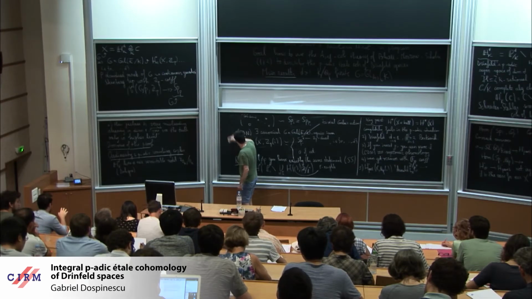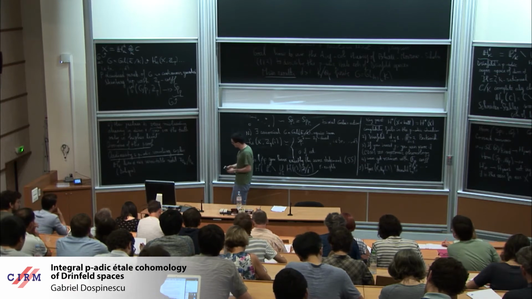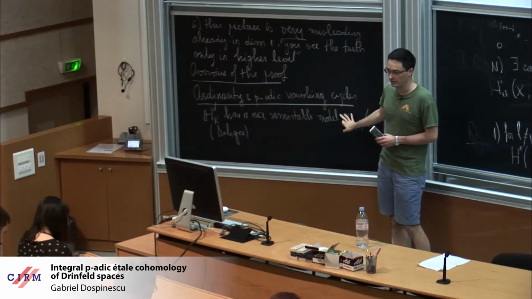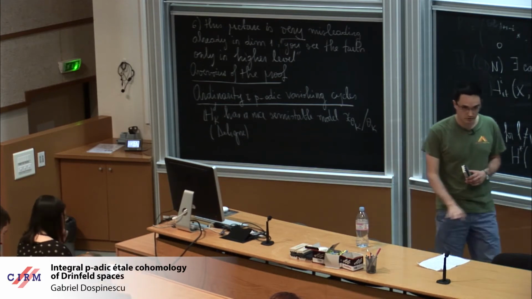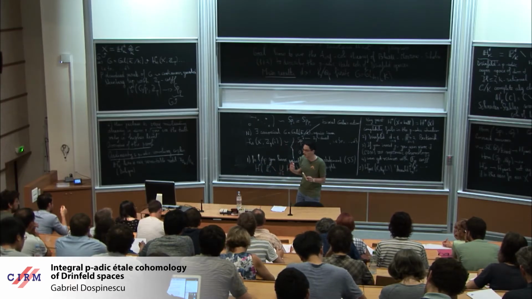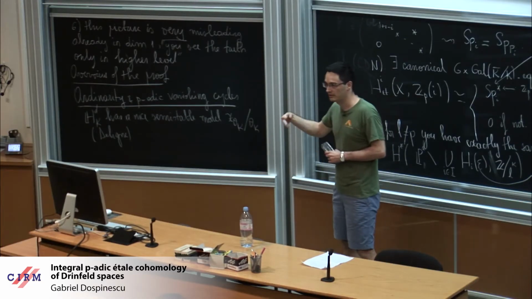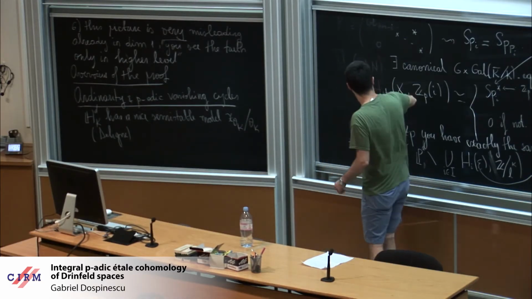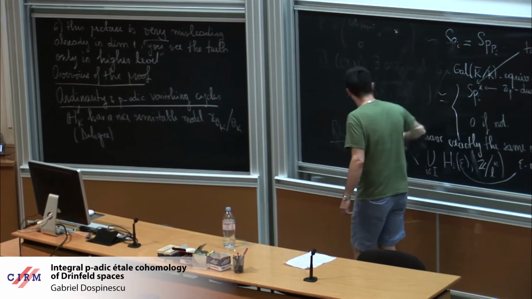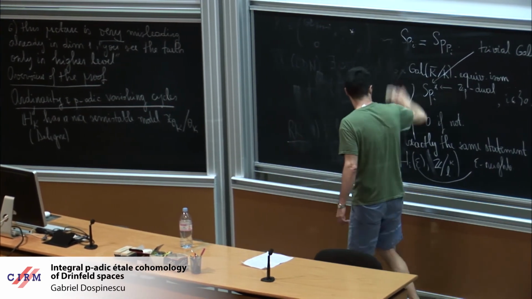And on the other hand, quite a few things are known about the geometry of the special fiber of this guy. In particular, all the irreducible components are isomorphic as varieties, and they are just some rather complicated blow-ups of projective spaces, successive blow-ups. So they are not so bad in the end. The problem is that this is a very big space.